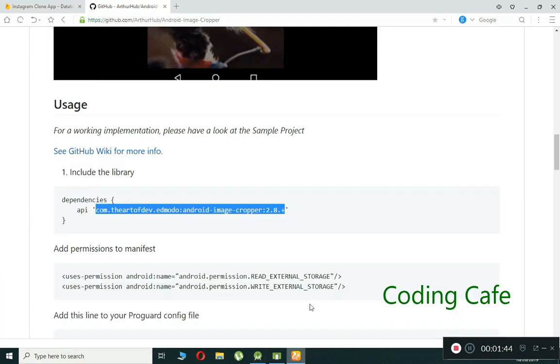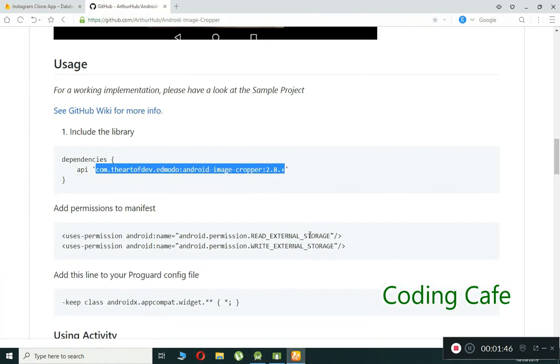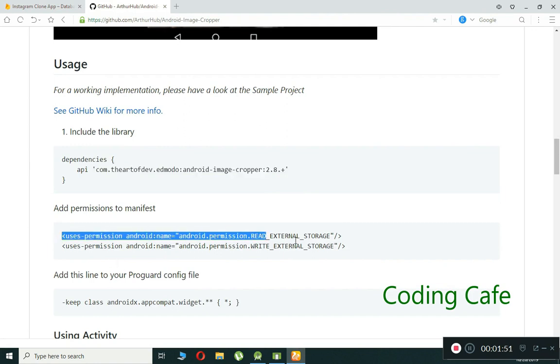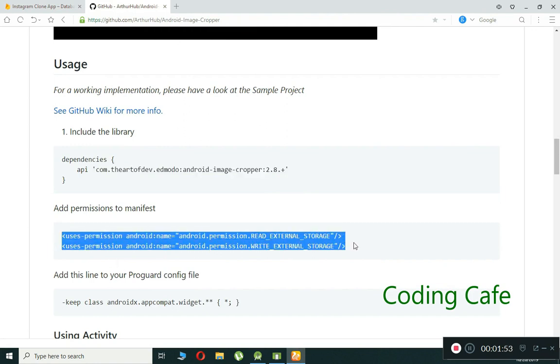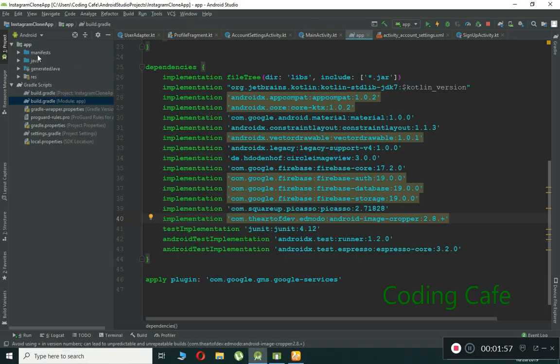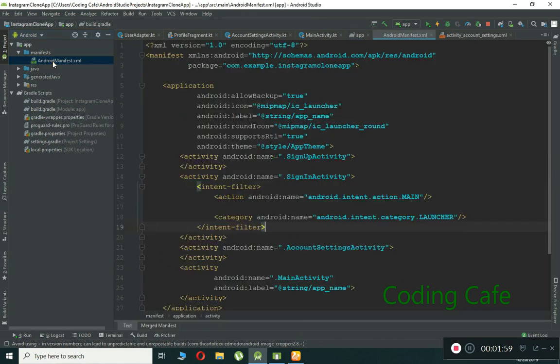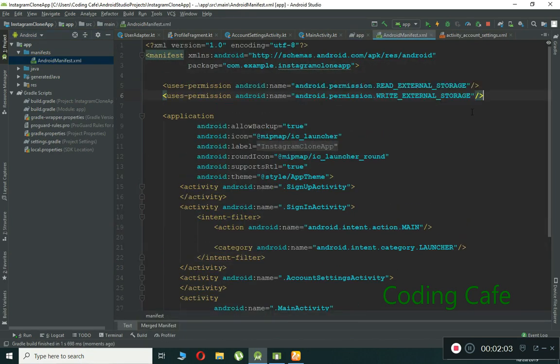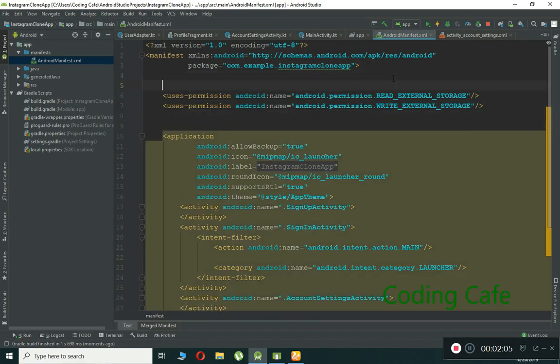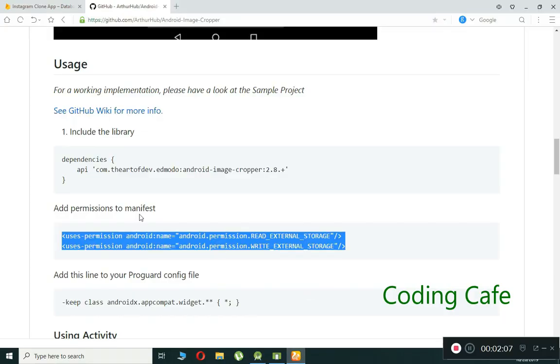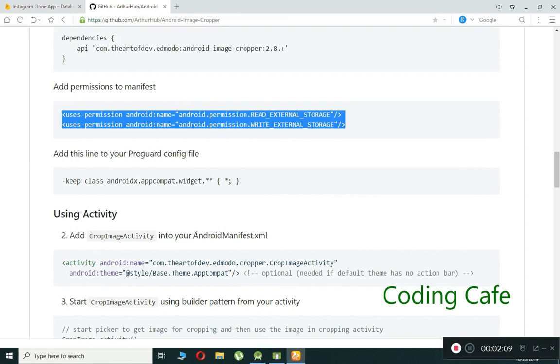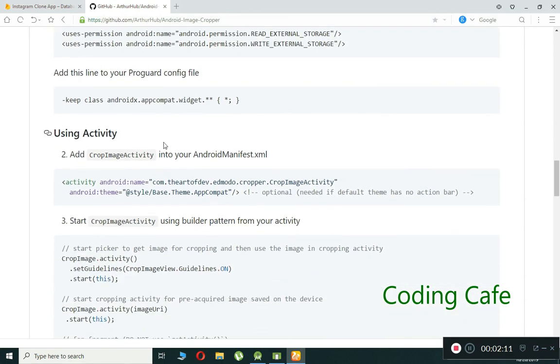Now the next thing is to add the permission for external storage reading and writing, because we will send the user to his phone gallery. So we have to add these permissions to our Android manifest. Come here and just paste these permissions here at the top. And also we need a crop image activity, which is by default from this library.